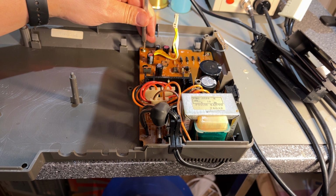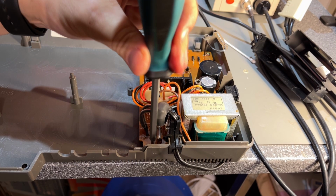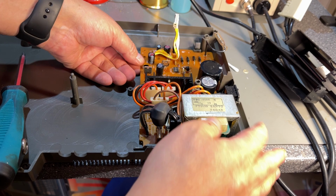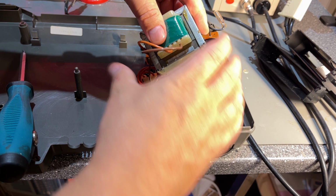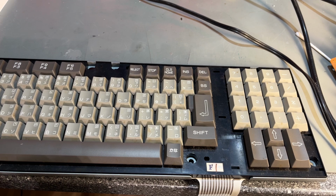It is screwed down, no less than 6 screws. Gonna be careful not to touch these caps. I mean, the terminals on the caps. So the inside of this machine is quite similar to the AX170 I showed you. And the transformer, it's just sitting loose. All right, the whole thing is freed up. A little bit of dust here and there. Just gonna clean it. Keyboard is a different matter, quite dirty.